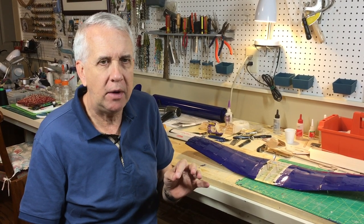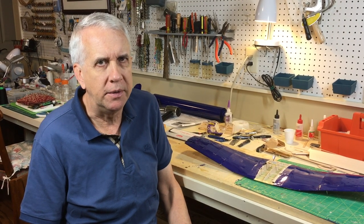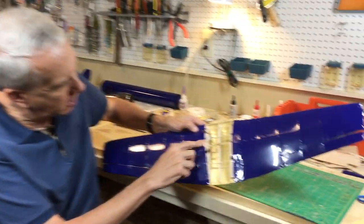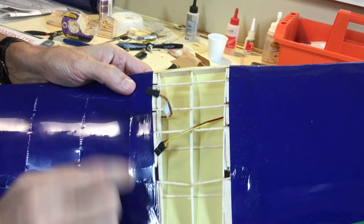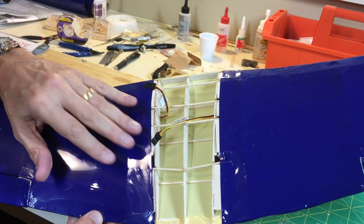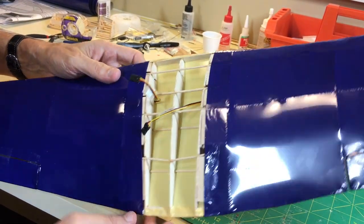So when you have a rubber band powered free flight model, fragility is not that important. For an RC model, there's more damage that can happen. So what I've done, for example, along here, the wing saddle, you can see that I filled it in with the balsa. And there, if I were to make another one, I would spend a lot more time simply covering this area with 1/32nd inch balsa. I think that would help strengthen things up.